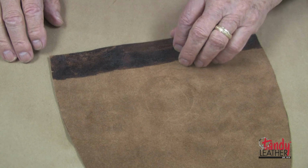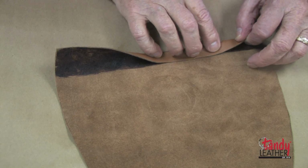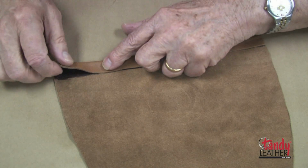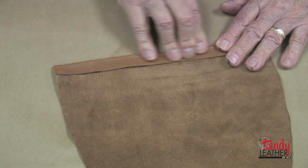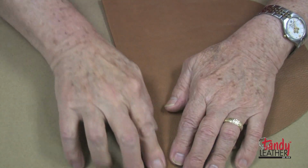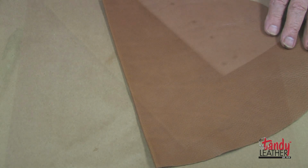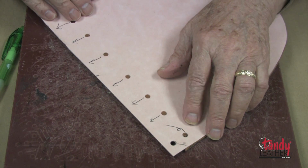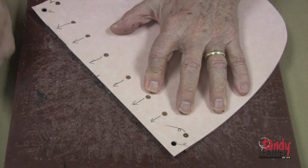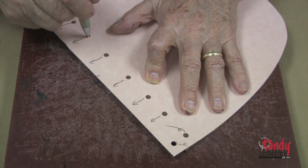I have allowed my cement to dry until it's tacky, and now I can very carefully fold this over to that line and stick it together. And I'll rub it down really good, get it nice and flat. Of course, we'll do this to both gussets. And now I will line up the holes with the end holes, and I will then, with a pen, mark all of the holes, as you can see.